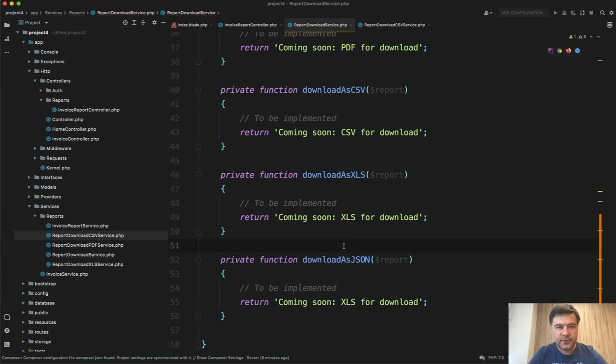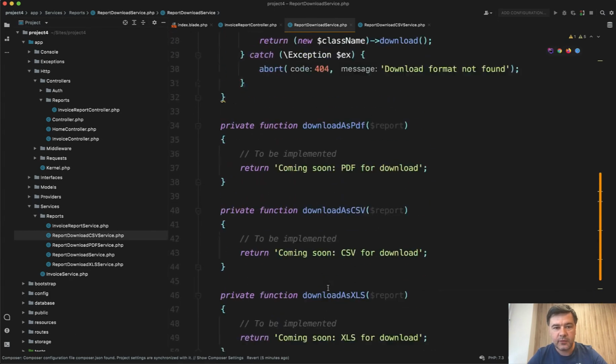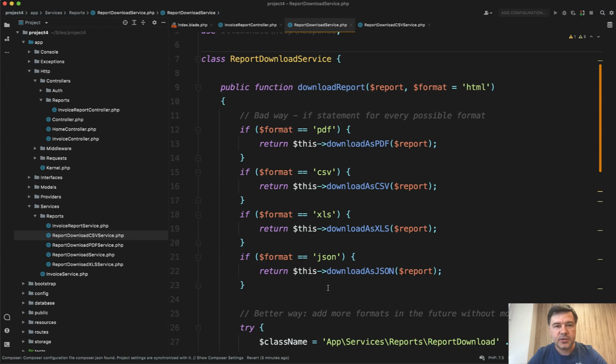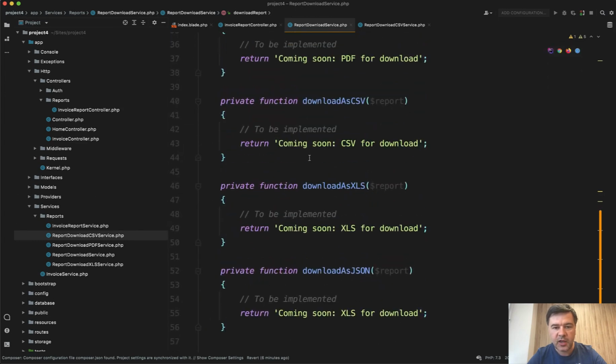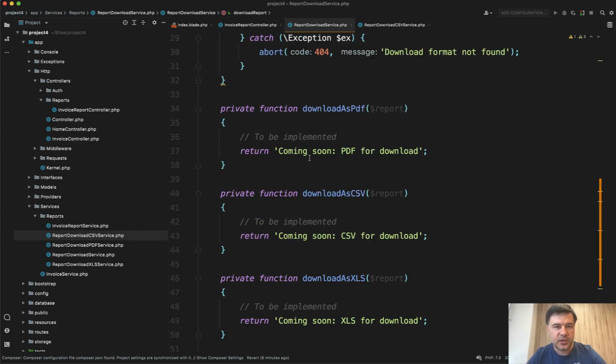And then when there's the fifth format, the sixth format, some changes maybe, every time you need to modify the same class. So this is quite hard to maintain, and there's also quite a big possibility of error if there is a function for some format which works in a slightly different way than the others, because there are no rules. It's just a private function which can return whatever, which can have whatever in its body, and it's not really strict enough. What if we build the application in a way that whenever a new format comes up, we just create the class for that format, which would strictly follow the rules of downloading, and that's it. We don't modify this service, we just create a new class.